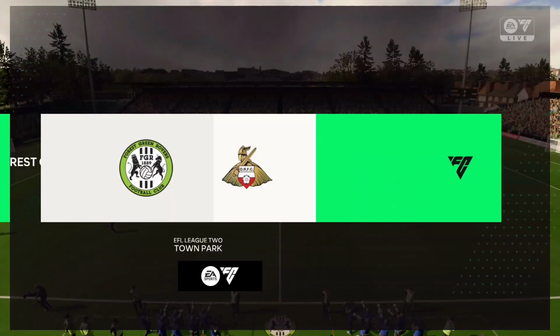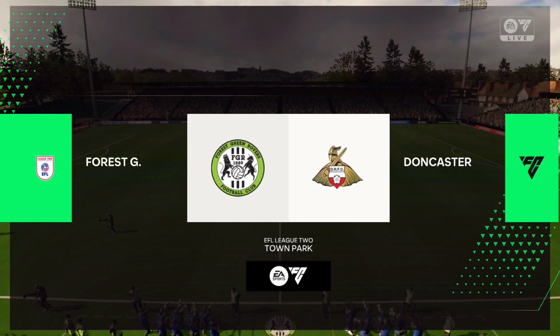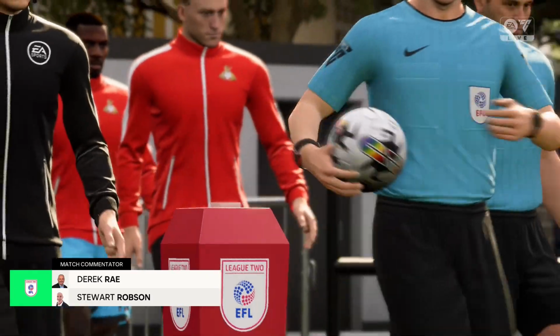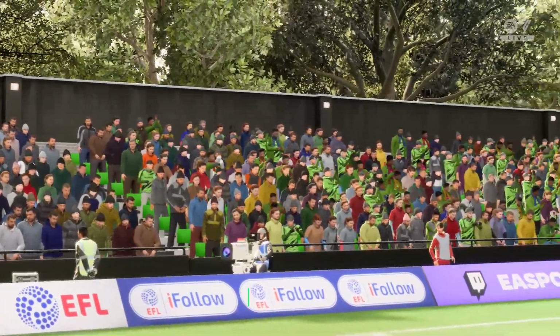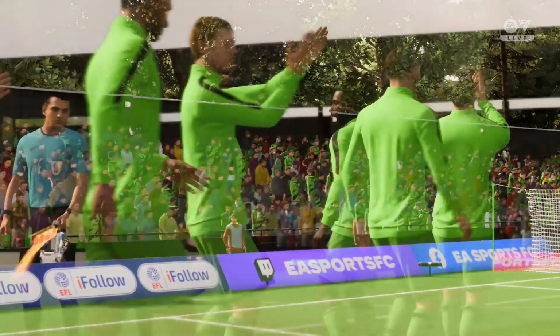Hello and welcome, and I can tell you it was a dry walk to the Gatry today. No rain in sight. My name is Derek Ray, and sitting alongside me in the commentary box, providing expert analysis, is Stuart Robson. I'm very much ready to bring you the cut and thrust of League Two. It's Forest Green Rovers, and they face Doncaster Rovers.